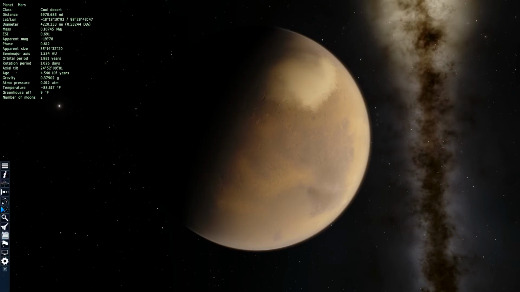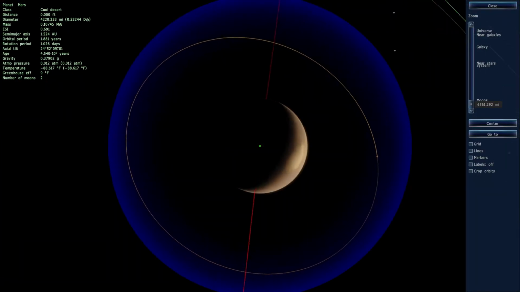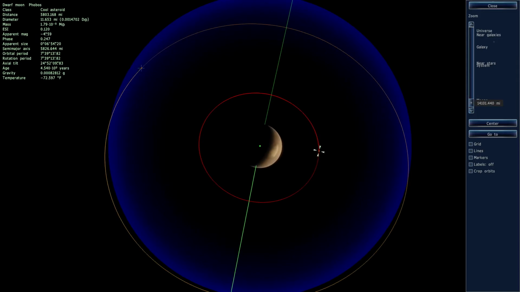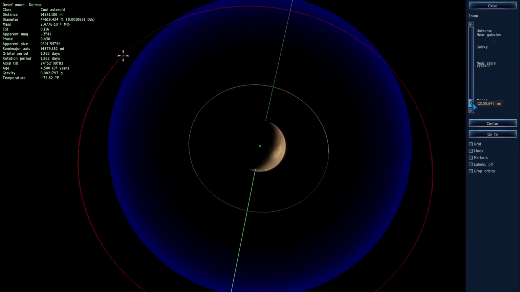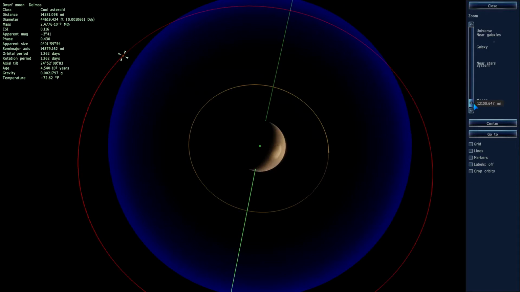My favorites are always the moons. And actually, we can take a look at something here. This is its orbit and its moons. Let's bring it out a little bit. We can take a look. Exactly, the green line is going around the sun. We can zoom in here.